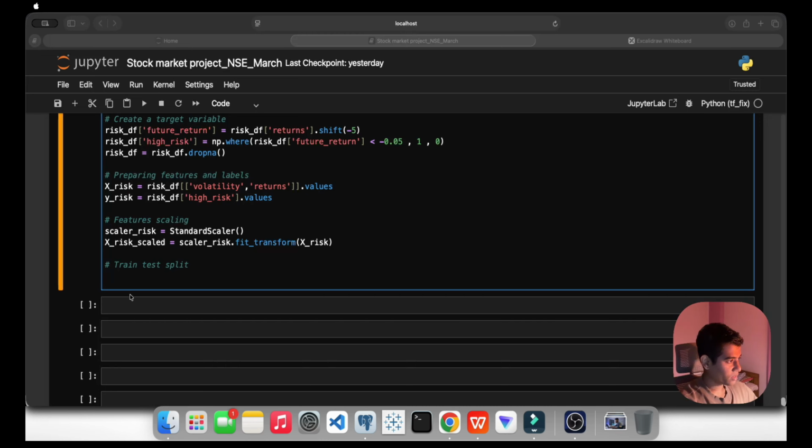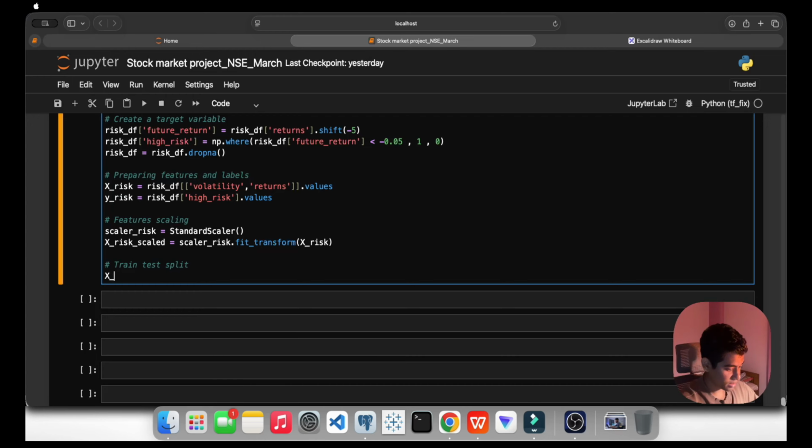So let's go step by step and one by one. First is x risk train. X risk train is 80% of the features used to train the model.